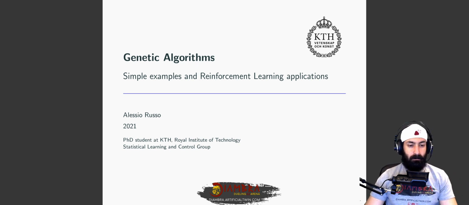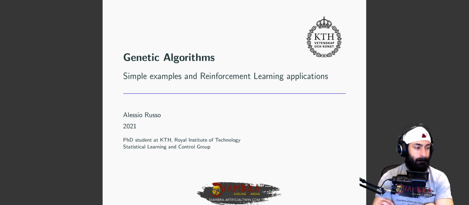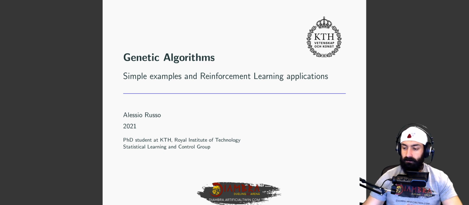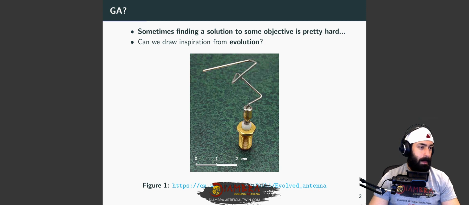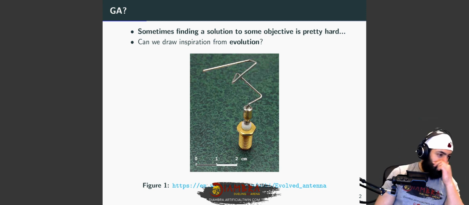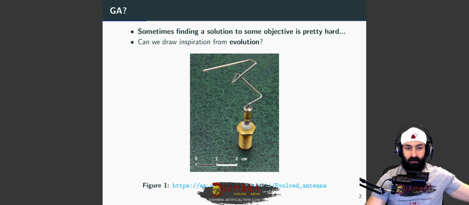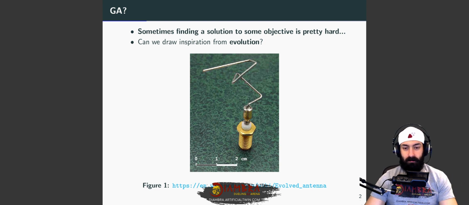As you said, last time you saw my agent trained using a genetic algorithm, and the idea behind genetic algorithms is that we want to mimic Darwinian evolution. We will not talk too much about the details, but I just want to go through the main concepts of GA. We can go to the next slide, and here you can see an example of how GA has been applied in the engineering field.